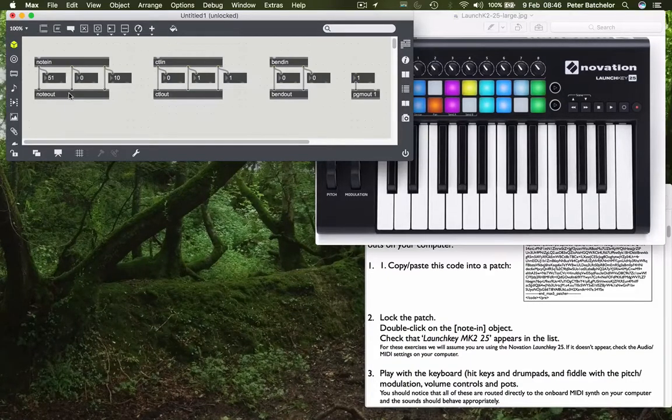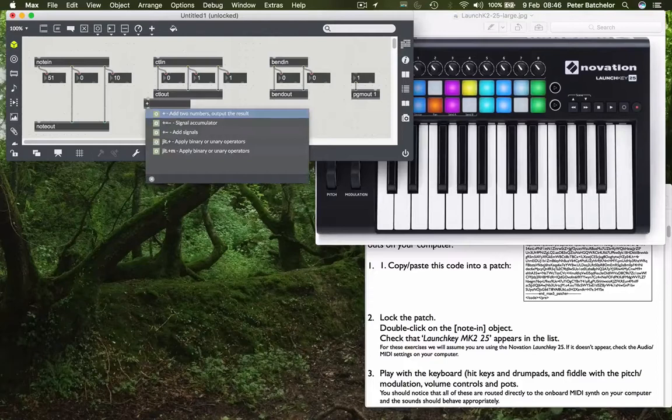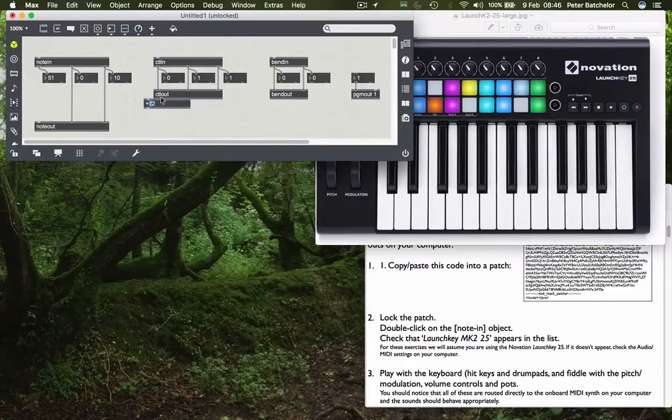If I were to unlock the patch and add plus 12, for example, and then hit the note middle C on the keyboard again, then notice that we are adding 12 to 60, which means we get 72, and we get an octave above.